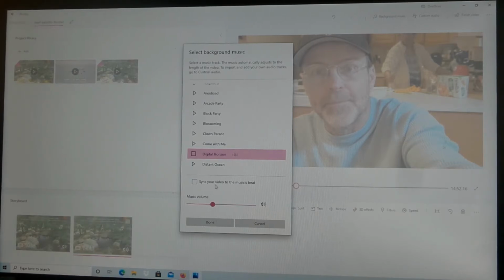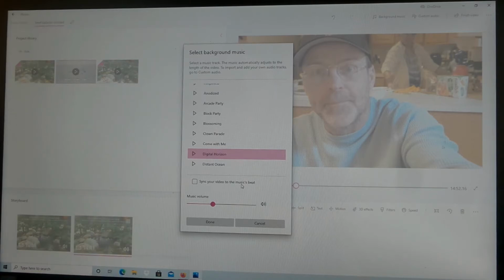You can also synchronize to your video, but when I do that, I have a problem. It kind of doubles my videos for some reason, and it messes up, so I'm not sure if it's my computer or if it's something with OneDrive, but when I try to sync your video to the music, it messes up my whole storyline for some reason.